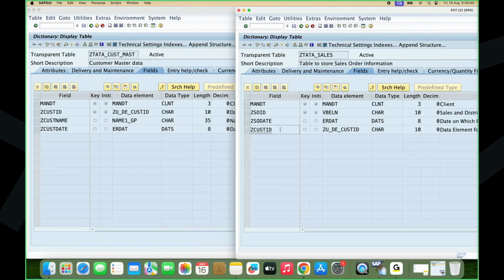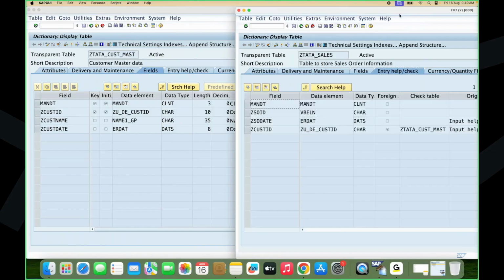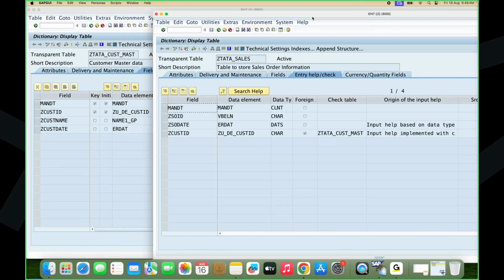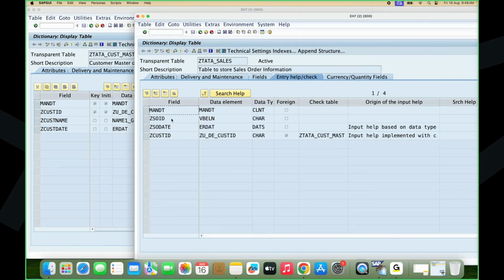Then place the cursor on the child table where the check is required and then establish a foreign key relationship using this symbol and continue with the relationship proposed so that the foreign key relationship will be established. The advantage of foreign key relationship: whenever you are creating a sales order in the table, at that moment you need to provide the customer.